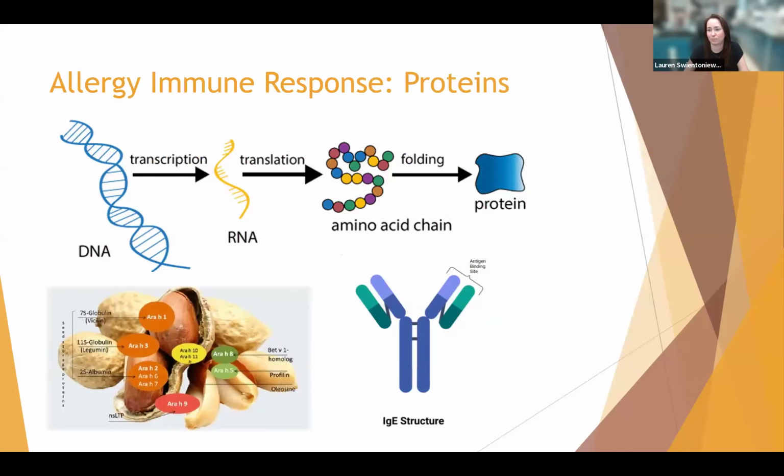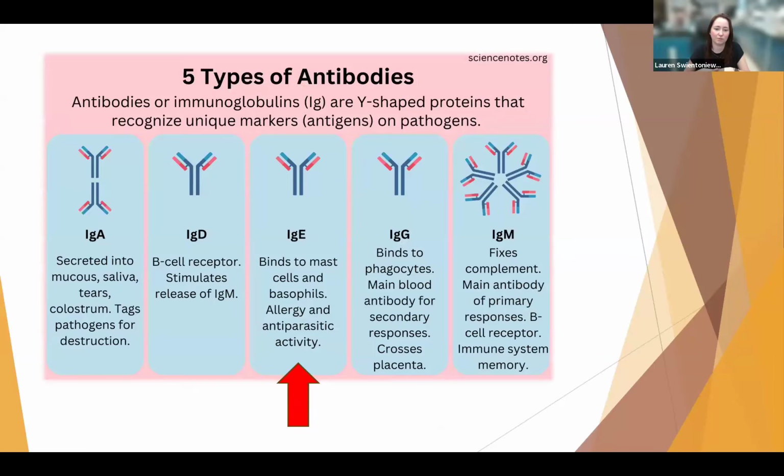So how does the immune response start? Well, it all breaks down to the proteins involved. Different plants and foods have a bunch of allergens. Those are proteins. There are multiple allergens in a food, and your body decides, well, I don't like this certain allergen or multiple allergens within the food, and that will initiate an allergic response. For allergy, among the 5 types of immunoglobulins, we're looking at IgE in the middle.